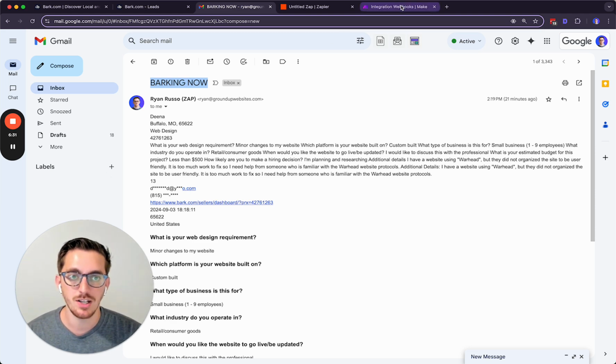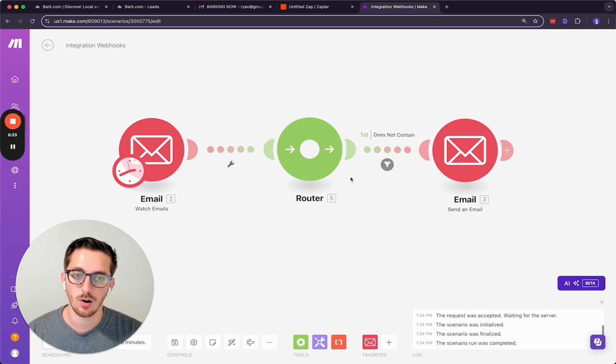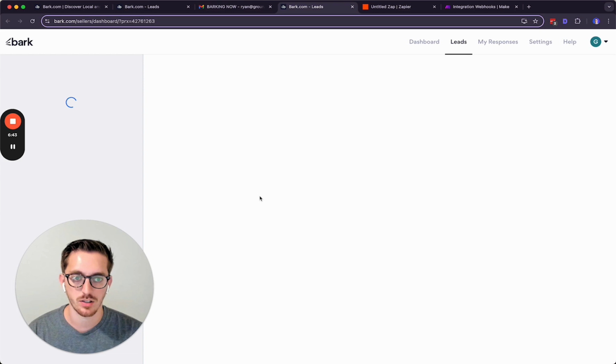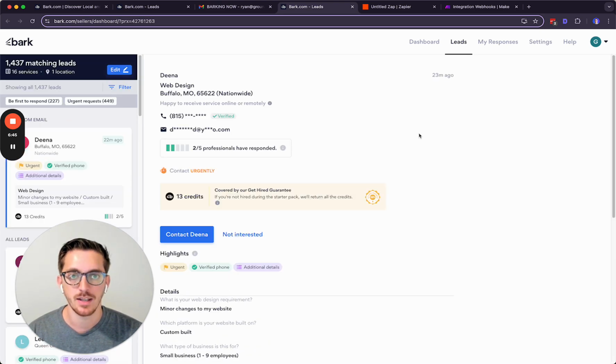But then my automation will filter through all those read emails and pull out all the ones that pertain to me. And then there's a link inside, you can just click and go straight to the dashboard to talk to this client to purchase this lead. You can also automate all of that as well. You can automate applying. If your filters are really, really good and you're confident that it's going to give you good projects, you can automatically apply, be the first one to apply.